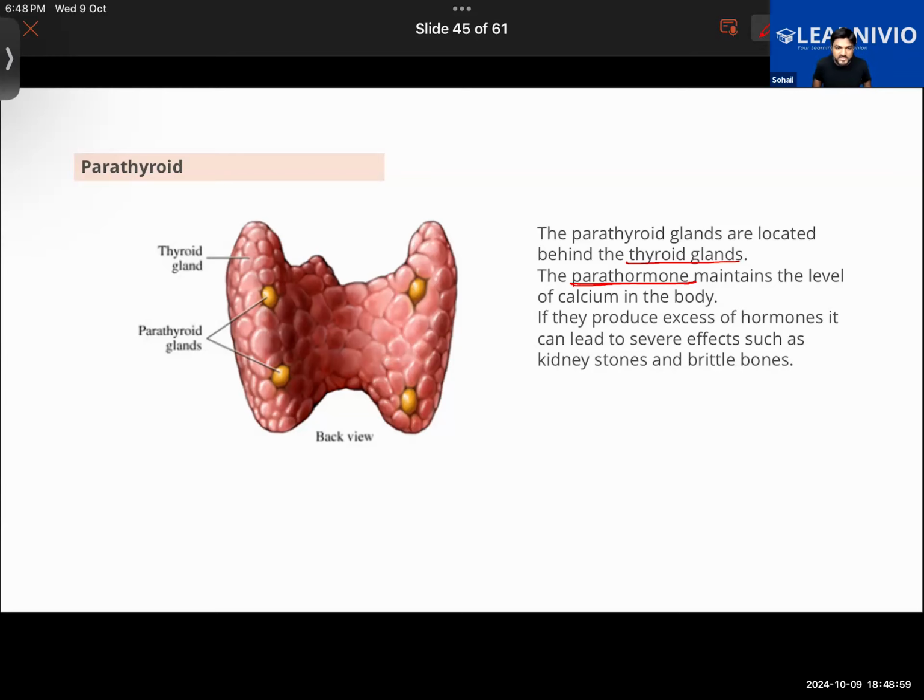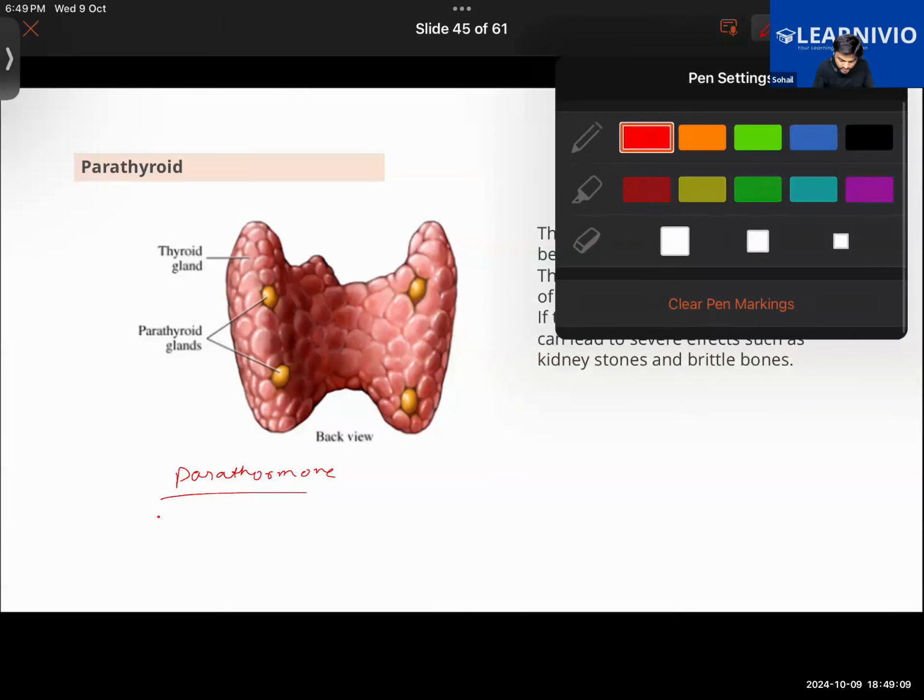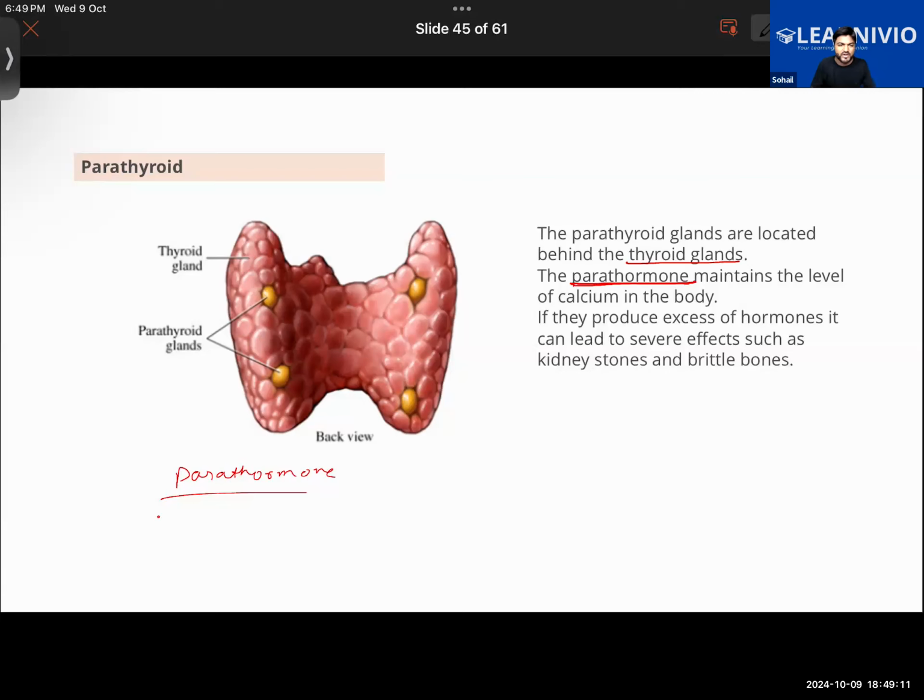Further, this parathyroid hormone, or parathormone, that you can see here as I have highlighted, performs various functions in the body. Just like adrenaline and growth hormone have some function to perform, so does this one. Let's look at the function performed by this. This hormone regulates the level of calcium, magnesium, and phosphorus in the blood and in our bones.